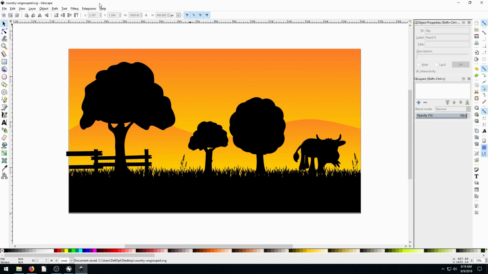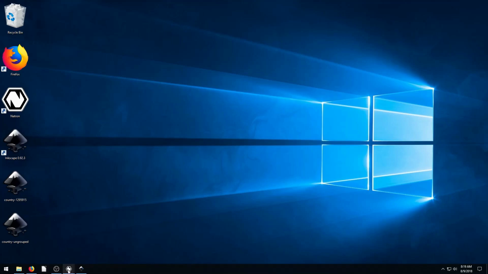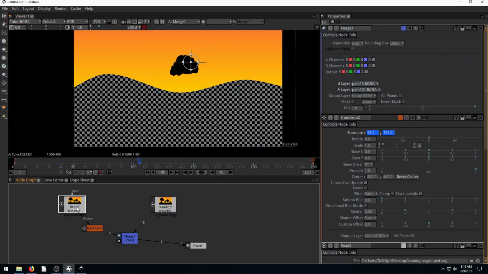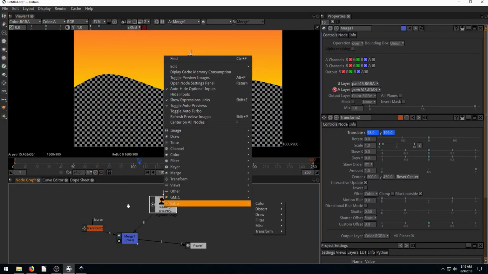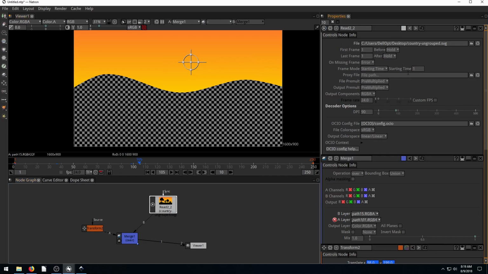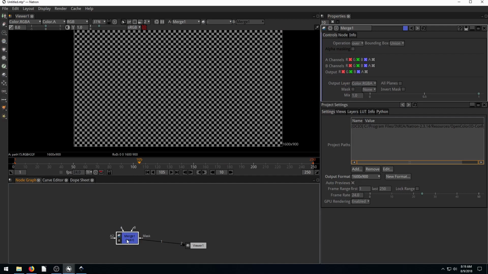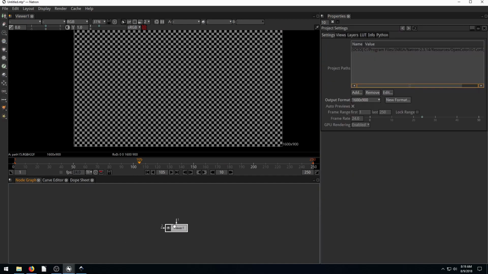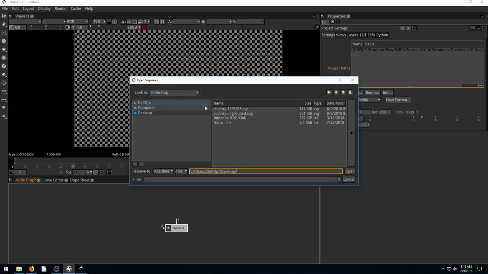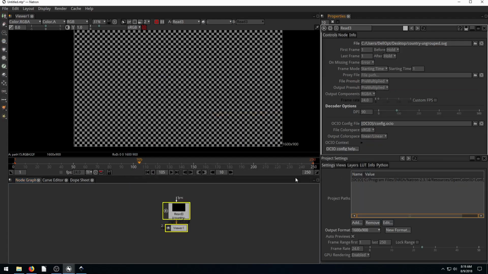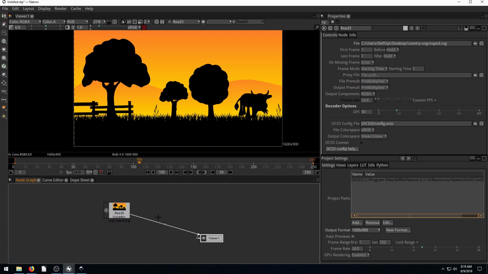It's this country ungrouped. And actually, I saved it, but it's still in here. I think there's a way you can update this, but I'm just going to delete this transform. I'll delete the merge also. So now we're completely back to where we were. Now I'm going to read in this file. So we'll read in the ungrouped, the edited one that we've done, and it should have some different options now.